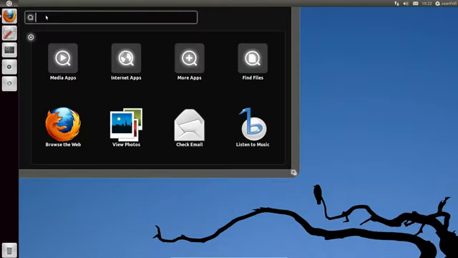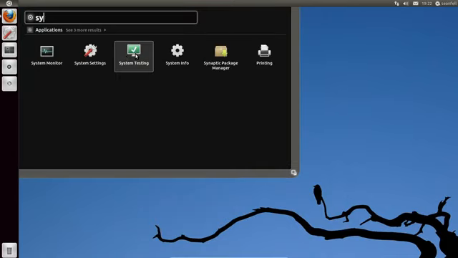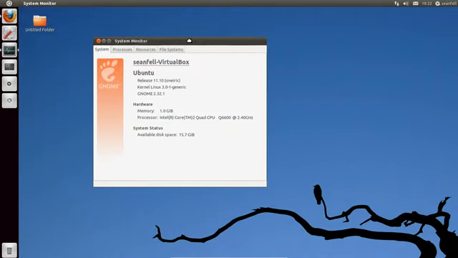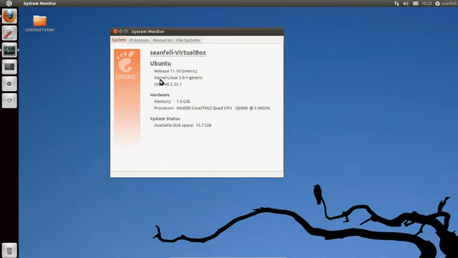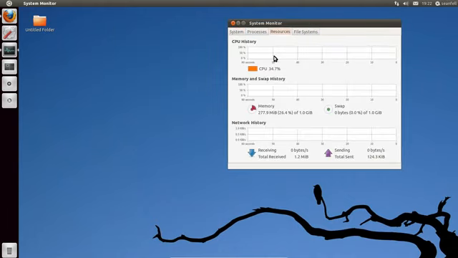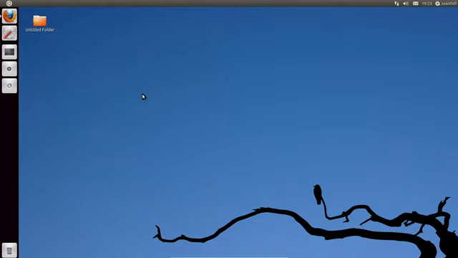We'll go back up here again. We'll just type in SY, and we go into our system monitor. And as you can see, they're using the Linux kernel 3.0.1 here. So they've updated to the Linux 3 kernel now. So as you can see, we've got GNOME 3, we've got the Linux 3 kernel. So they're all kind of moving on to version 3. And resource wise, 277 megabytes of RAM. So again, the RAM usage is very little, typical with all Ubuntus.